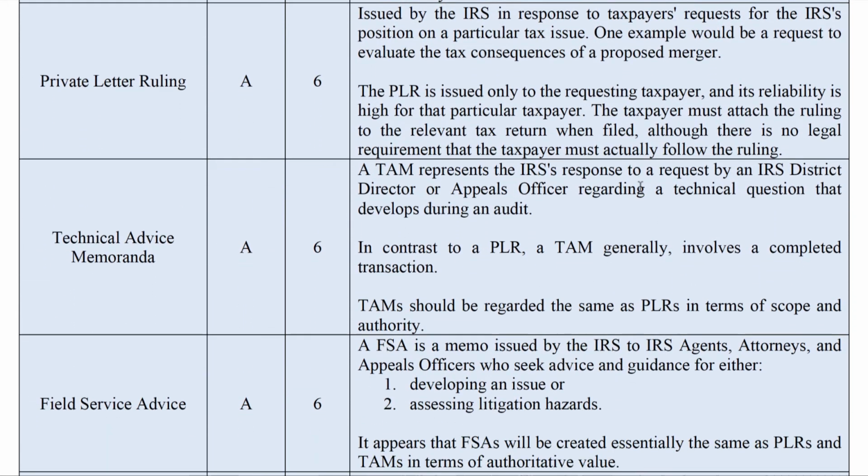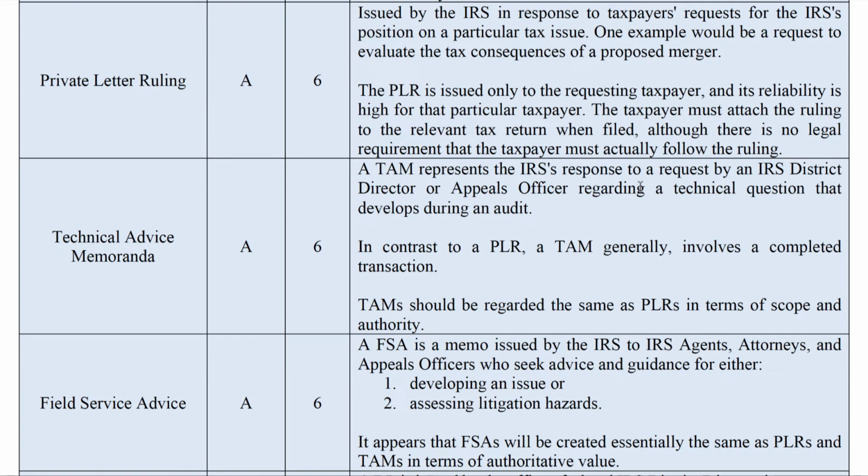Okay, so now we're going to the administrative items that are non-binding. So you're going to see 6 through 10. First, I want to mention private letter rulings. A private letter ruling is kind of like a revenue ruling, but it's obviously non-binding because it's a 6. It's only binding on the taxpayer requesting it. So basically, taxpayers send in a fact pattern and say, IRS, how do you rule on this? And usually it hasn't yet occurred. It's usually a proposed transaction with respect to the event. Okay. And then the IRS rules on it.